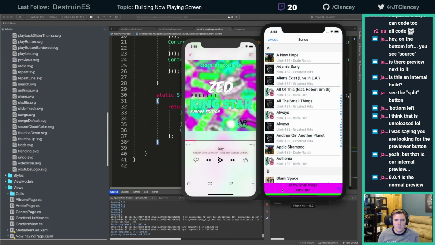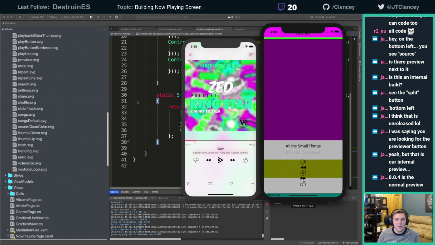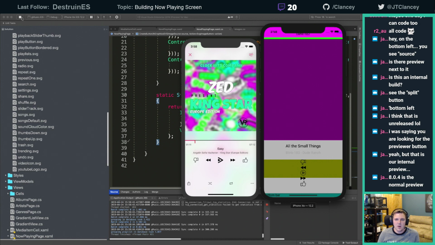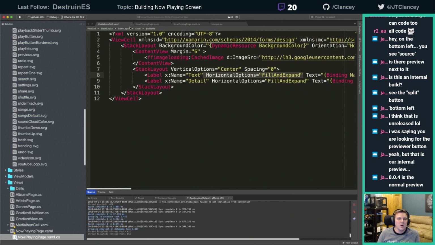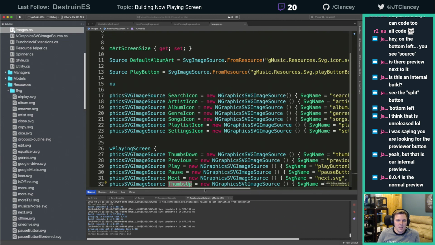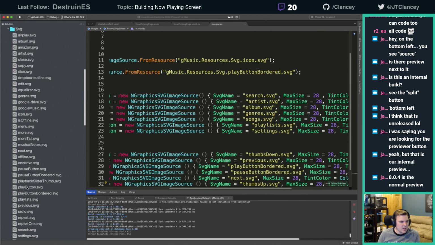All right, why'd I click off? Okay, we need to change the orientation options. That play button size is wrong. It needs to be a lot bigger. Oh, I don't do that one circled, do I? I only do the circled one up there. Okay, let's go to images, and you guys are not, you are just play button then, right? No bordered. And that'll make it a lot bigger too.